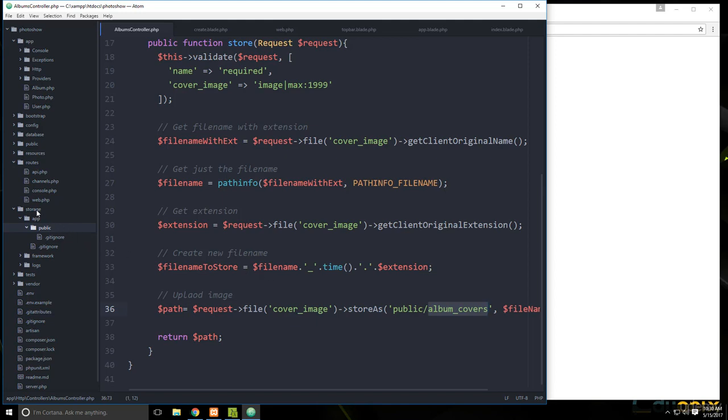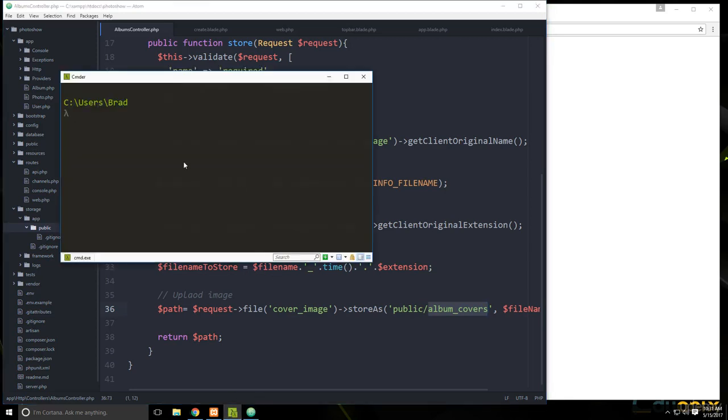Now we don't want these folders available to the client, to the user. So we need to create a symlink from here to the public folder, which is the public folder in the root.